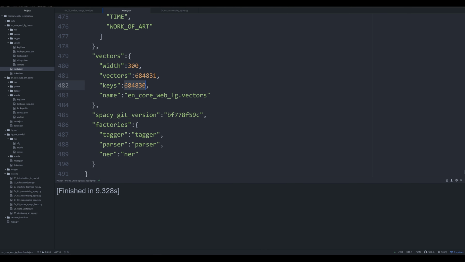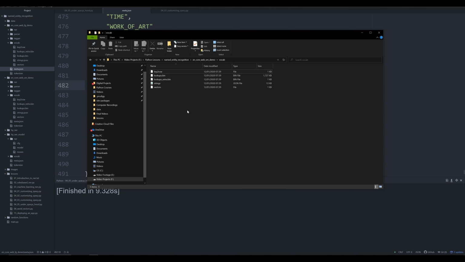Now, you will not always see vectors and keys look the same as you train NER models that are off the shelf. And the reason for that is because as the NER model encounters new words, it's going to add new vocabulary and new keys, but it won't add new vectors for those words. So that's something to pay attention to. So that's going to be really what's happening with spaCy under the hood.